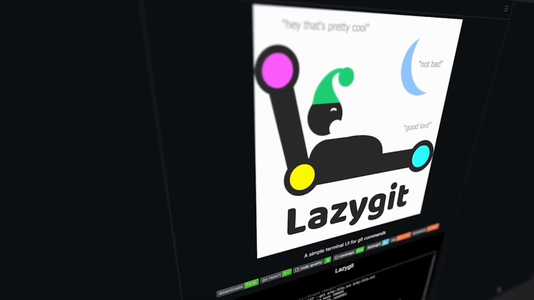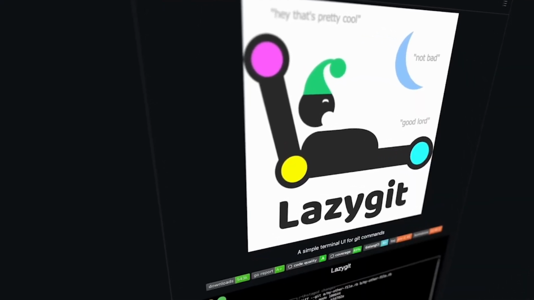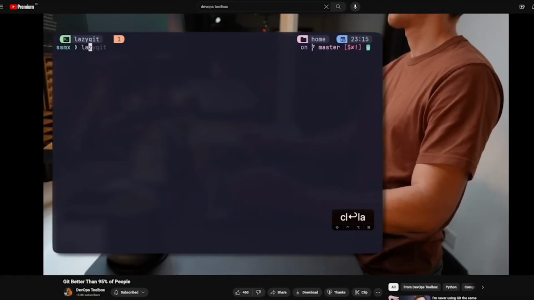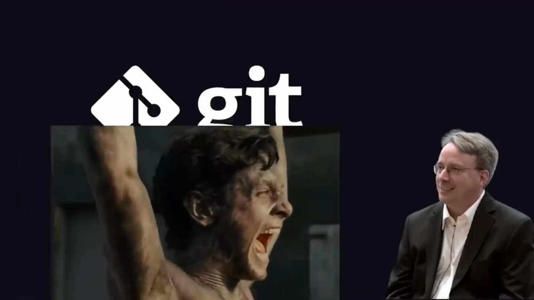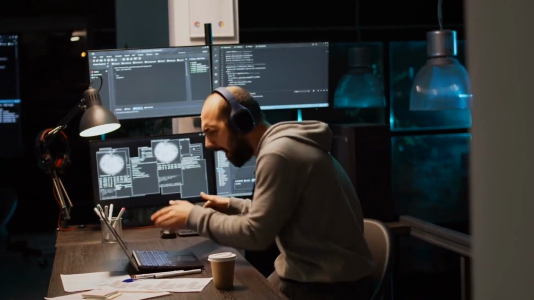For those who felt the sting of Git's complexity, Lazygit presents a welcoming oasis. I recall the relief it brought me during a project crunch time, transforming Git management from a feared beast into a tamed ally. It wasn't just about getting the job done, it was about rediscovering joy in the process.